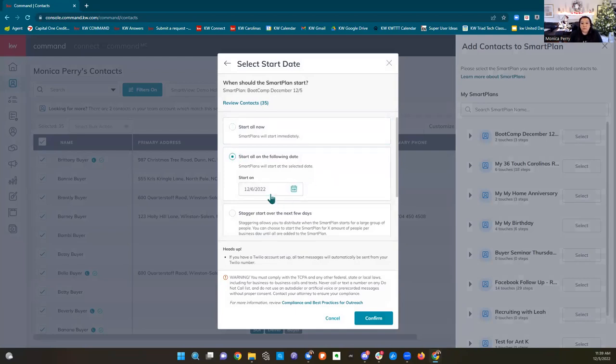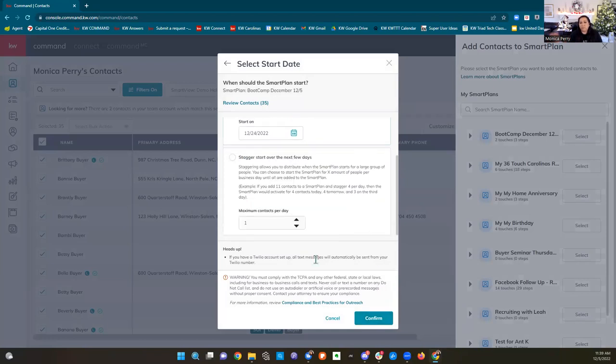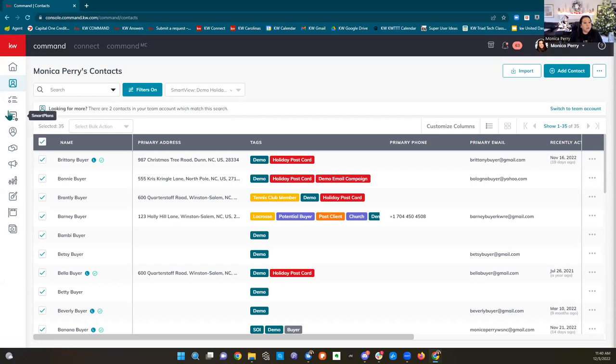And you have to be careful with people who are so used to everything being curated. You look pretty young; we're used to stuff being curated to us. If you make it too generic, people will start throwing you in spam and ignoring your emails. But yes, you could take that smart plan you've built now and set it to go off on Christmas Eve and hit confirm, or whatever day you're talking about doing. That's how it would work. But make sure you think about what time of day it is right now, because it's probably going to run about the time of day that you send it. Copy. Thank you. You're welcome. Hopefully that helps.